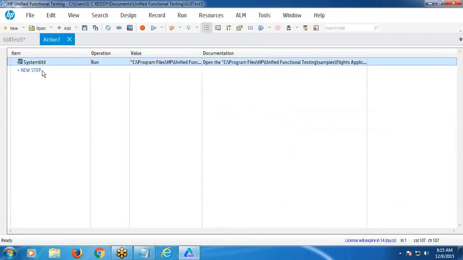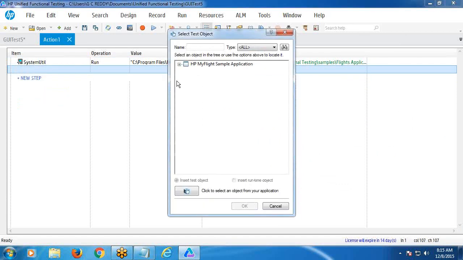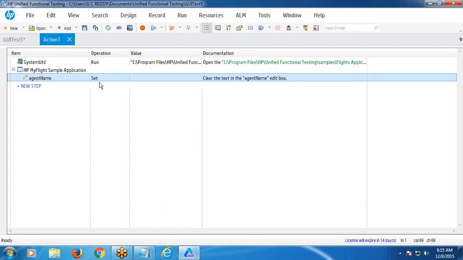And new step. Then object repository, object from object repository, and select agent name. Click OK. It is showing set method. If you don't want this method, you can change the method. Most of the time, it shows regular methods only. Enter value in this value column: John.